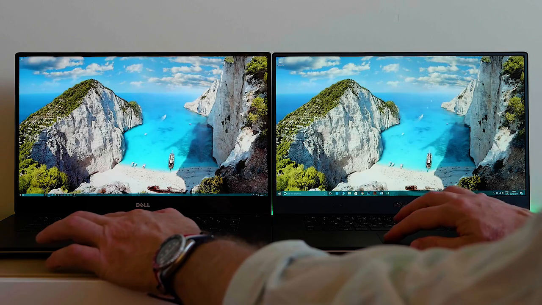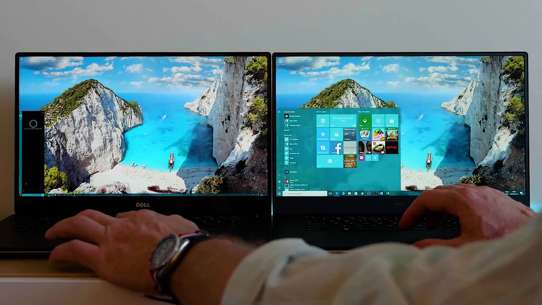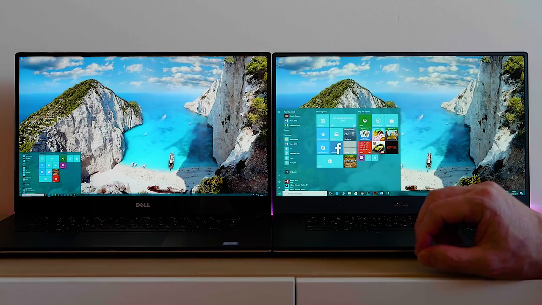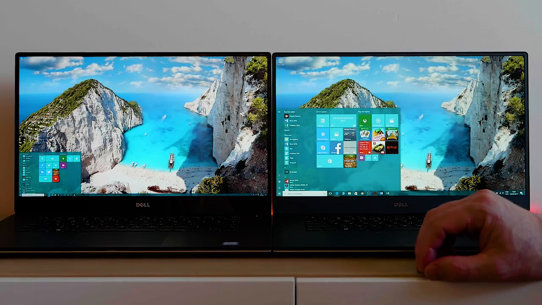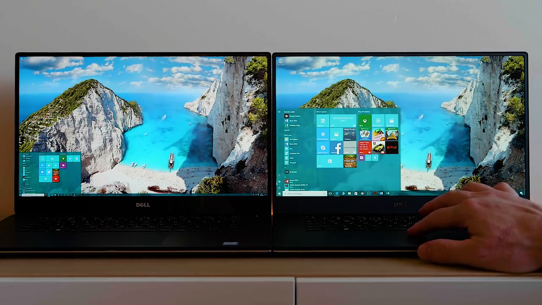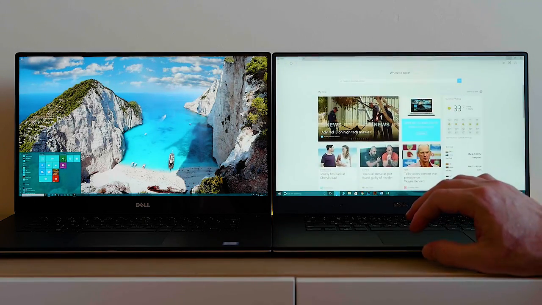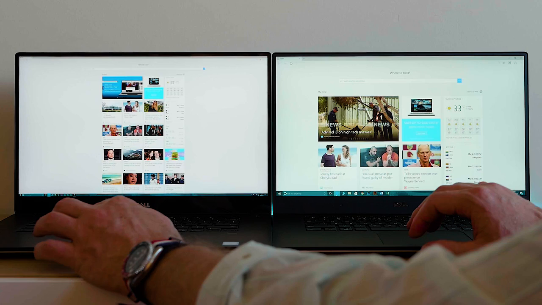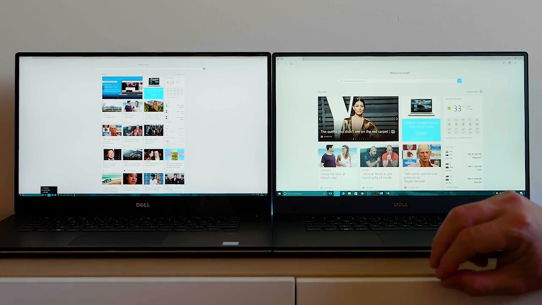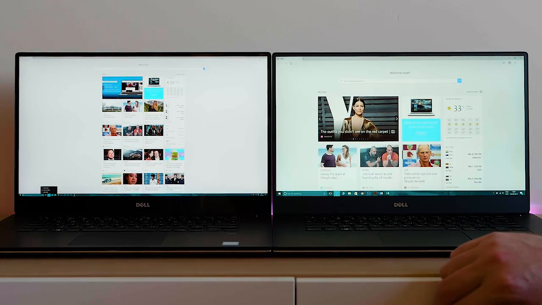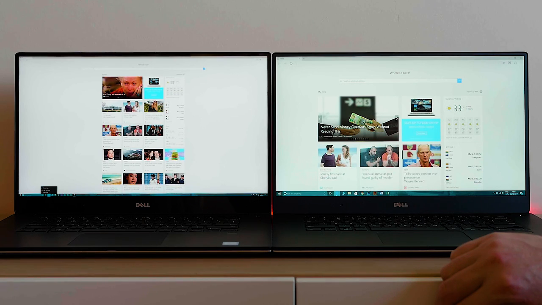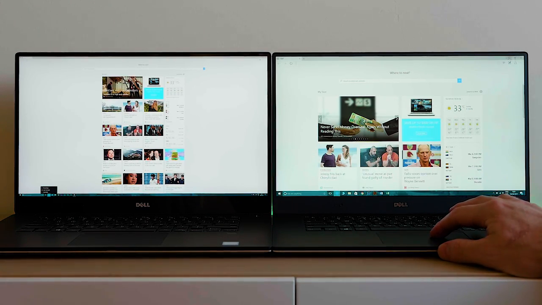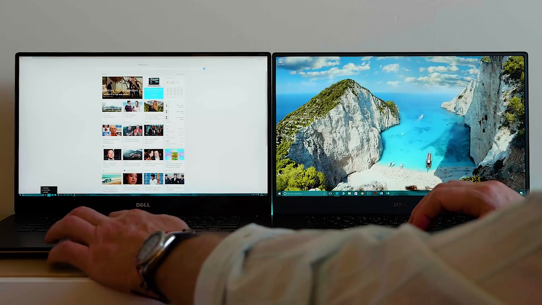Interestingly, this Full HD model has the 54 watt-hour battery, the small battery, I think it is, or 56, I think it is. And it gets pretty much the same amount of battery life as the 4K version with the big battery. That was very surprising to me. I wasn't expecting to get that much battery life out of the small one, but obviously the 1080p screen doesn't suck as much juice, so you get around the same amount of battery life with the small battery and the Full HD versus the 4K and the large battery. Now, if you have the large battery and the Full HD screen, you're going to get 10 hours plus.